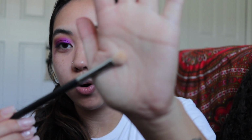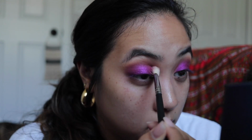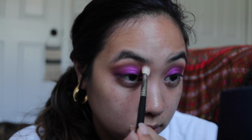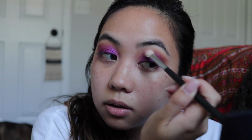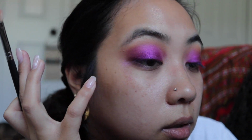This is crazy. Okay, using the same type of brush, but it's a clean version, I'm just gonna blend the outer part of the shadow, just so that it looks cleaner. And I know this is gonna look crazy up until the end, so bear with me. And I have a tissue right here that I'm periodically wiping the brush off with, just so it stays as controlled as possible, the pigment. There's definitely some fallout right here, but that's to be expected, honestly.